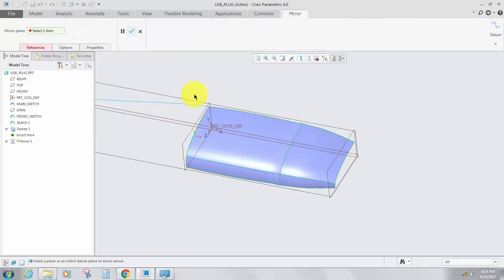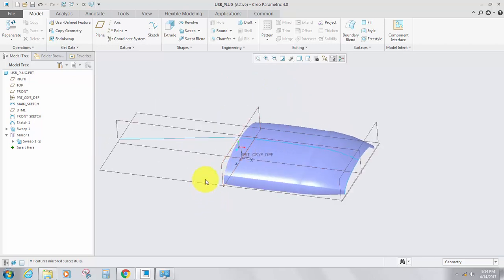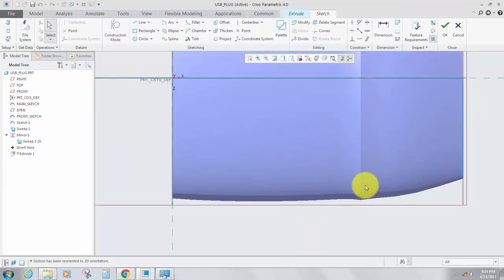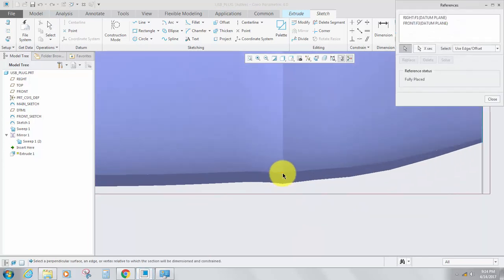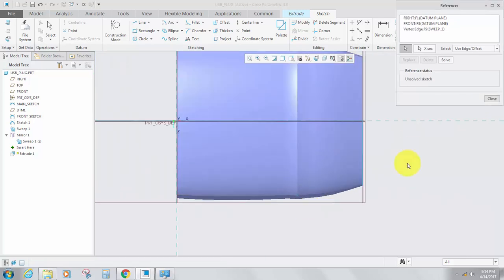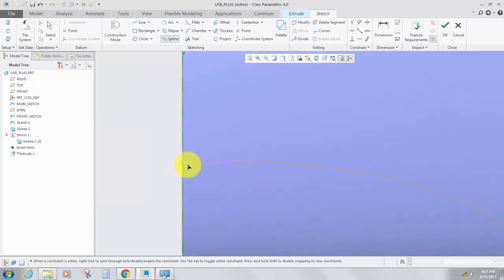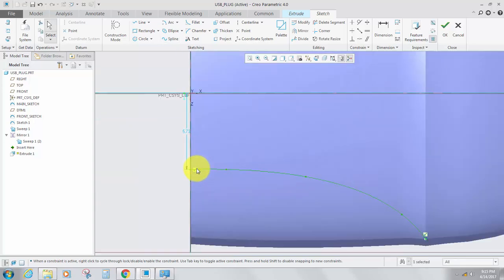After making it, we will mirror it about the front plane. So here it is. After mirroring it, we will create an extrude on the top plane. We will create a reference right at the point where the edge is, as you see here. Then we will create a spline from this point, this reference point, right to the end of this surface.